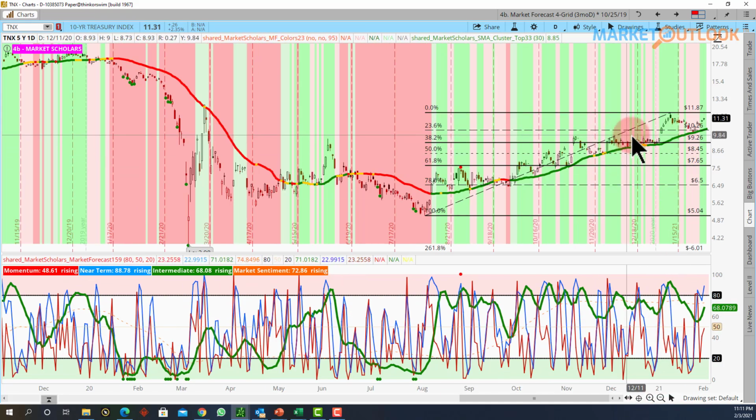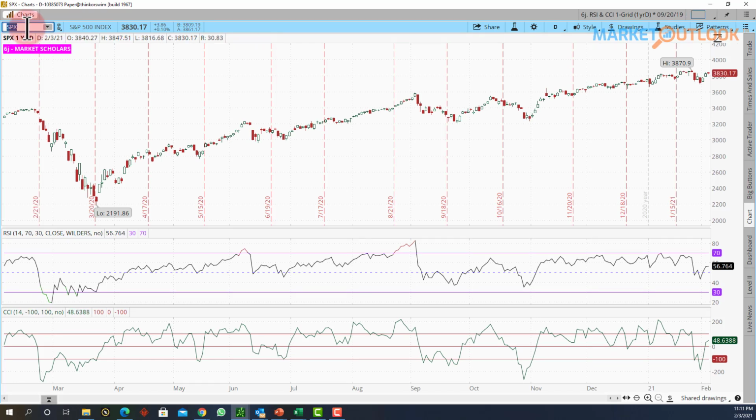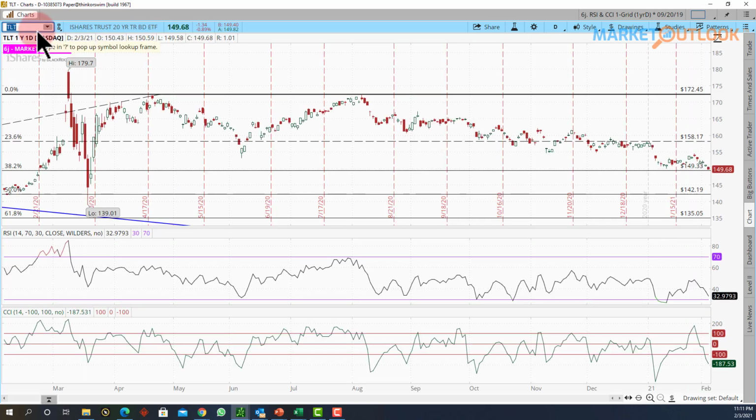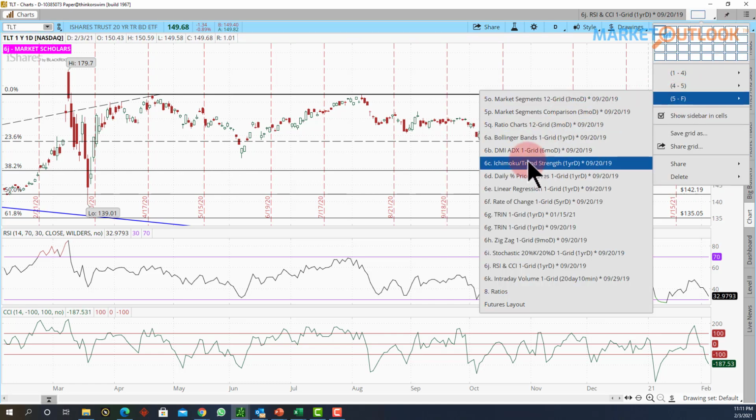The yield's kind of forming a little head and shoulders again with this idea that we peaked here, and now we're in the process of forming a lower high on yields, not able to really follow through on that high up to a new higher high. This RSI barely getting above 60, the CCI barely getting above 100. So it makes you wonder how much is left in TNX to be able to continue to go with the divergences that are showing up already on TLT as we do head into some support levels.